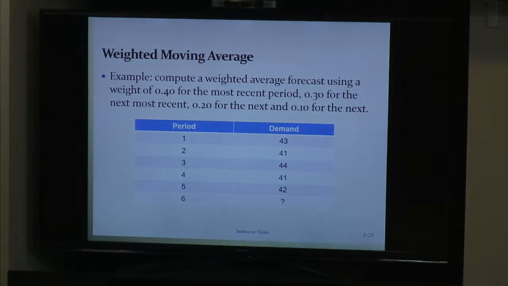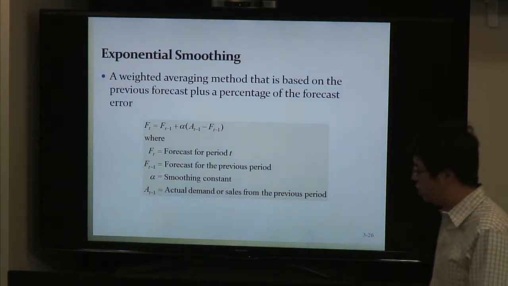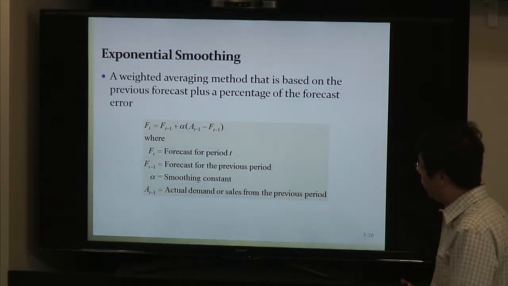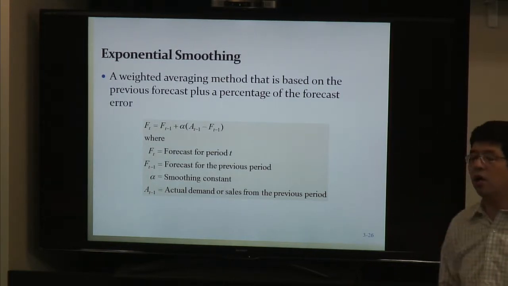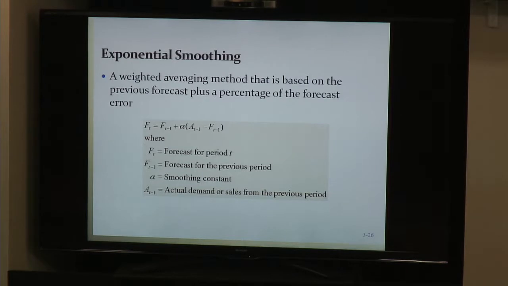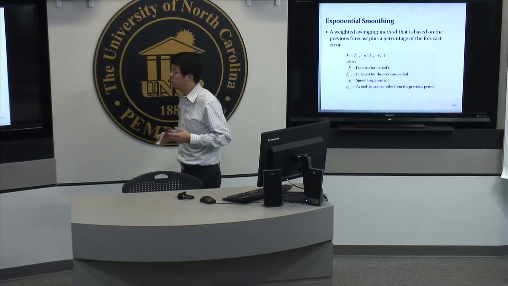Okay, any question or comment so far before we begin the new contents? No? All right, so we begin with this model in this class. It's called the exponential smoothing method. So it still belongs to the family of time series models. It still uses past data to forecast the future data. That's the time series model.